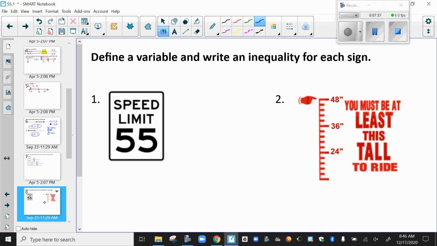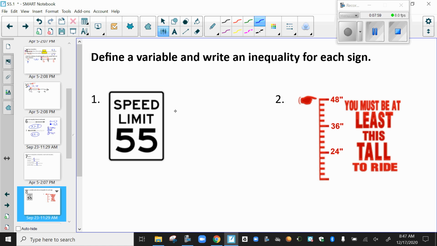So let's take a look at that. Here's two real things that you might see. Speed limit is 55. We need to ask ourselves, can I drive more than 55? Well, you can drive more than 55, but if the wrong police officer sees you, they'll pull you over. It costs you like $175, and it can make your insurance go up, so it can cost you even more over time. So you really want to say, no, I cannot drive over 55.